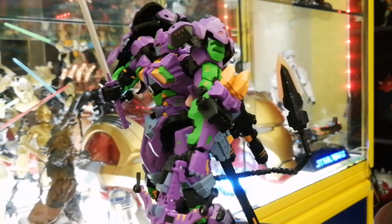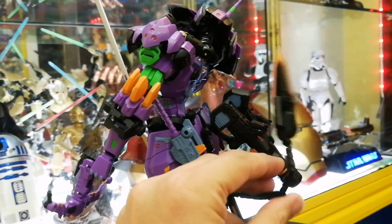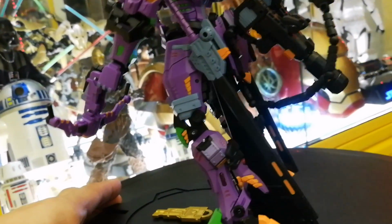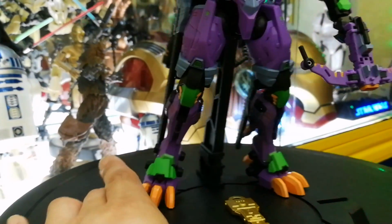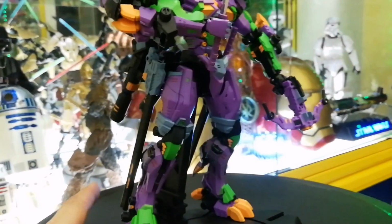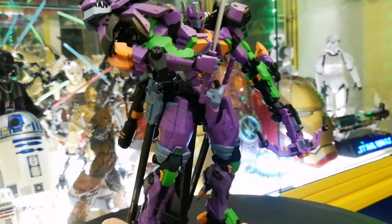Of course, he does have a tail here. It's very nicely done. You can pose the tail any way you want, which is very nice. Very sturdy. The detailing is very nice. The only complaint that I have is some of the parts. You can really see it actually comes from the mold, and some of the nubs you can really see it somewhere. I did notice it from this figure, and also you have to be very careful. Some of the parts actually tend to pop out if you mess around with it too much.